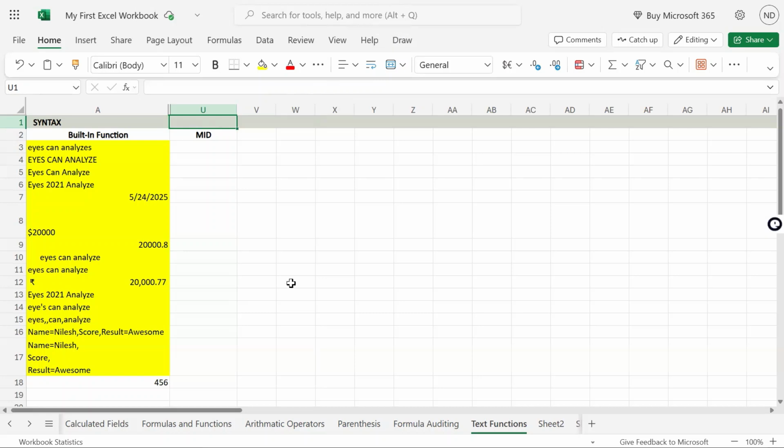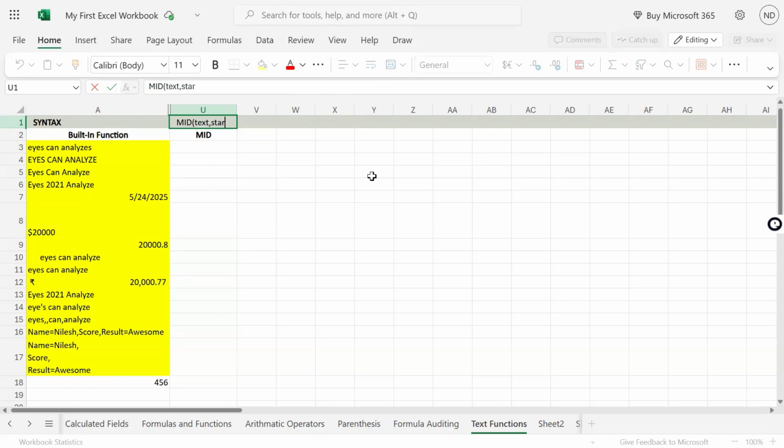So let's first understand the syntax. The syntax is MID, then you need to specify the text from where you need to get the relevant characters or word.